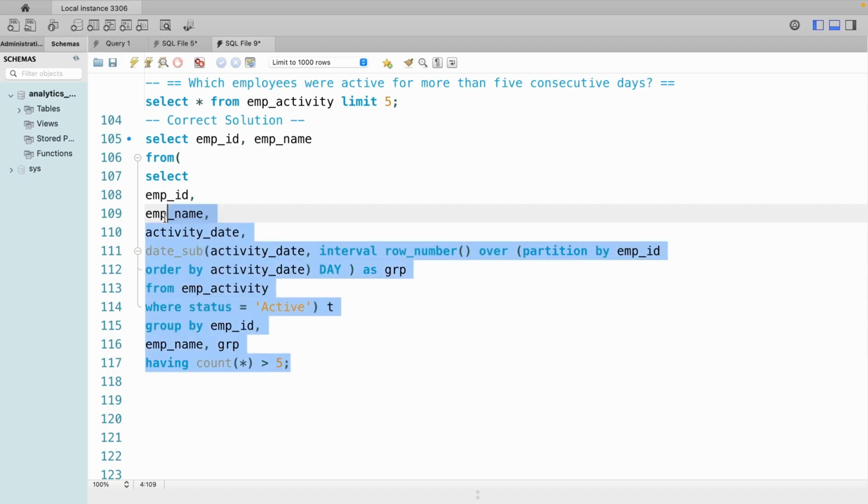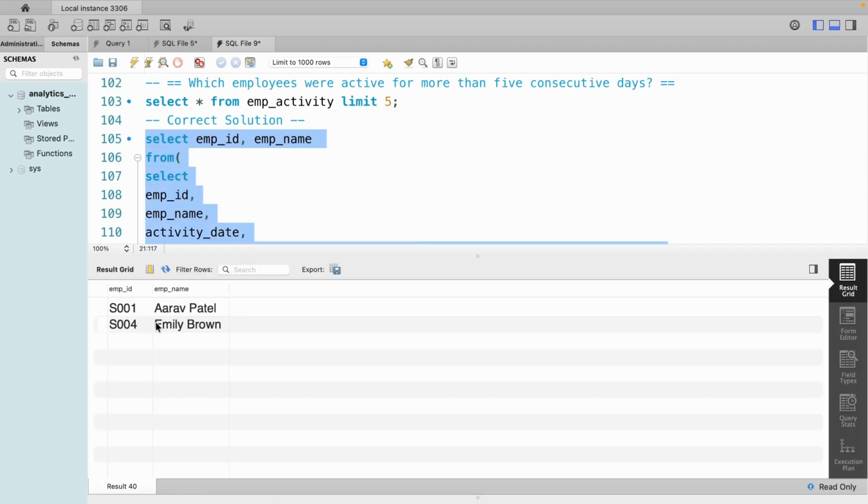Let's run and see the correct result. So here, Arrow Petal and Emily Brown were active for more than 5 consecutive days.